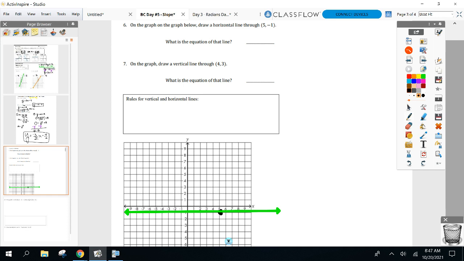I was going to say that there's no slope, but... Slope is 0. But would you write 0x? You could, but I'm not going to. Yep, you're getting to where we're going here.